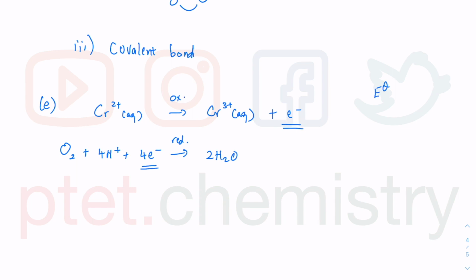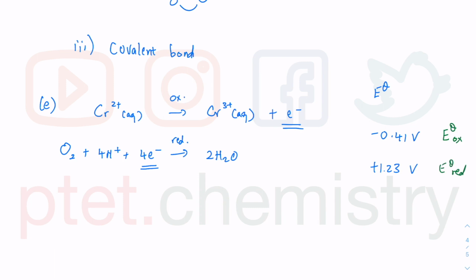If I write down the E naught, basically the standard reduction potentials, for the second one it is +1.23 volt. And for the first one, it's obviously being shown as a reduction potential. So you're looking for chromium 3+ going to chromium 2+, so there's -0.41 volt, as given in the data booklet. It's shown for the reduction, which is going this way: chromium 3+ plus electron going to chromium 2+. But we have identified that as our oxidation. So this is our E-ox and this is our E-red.